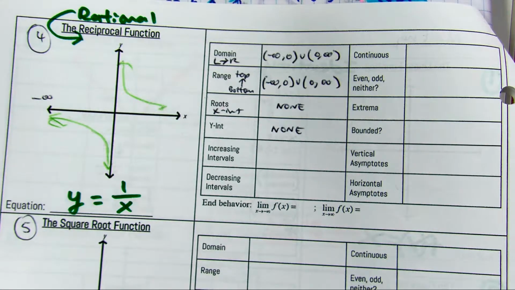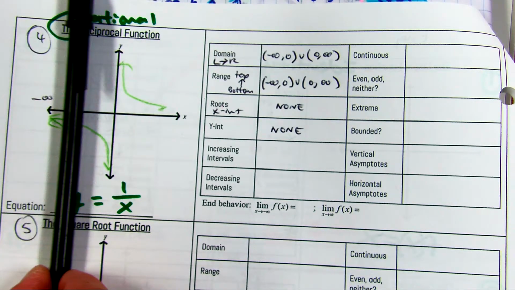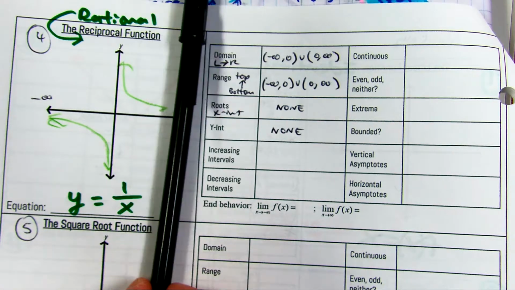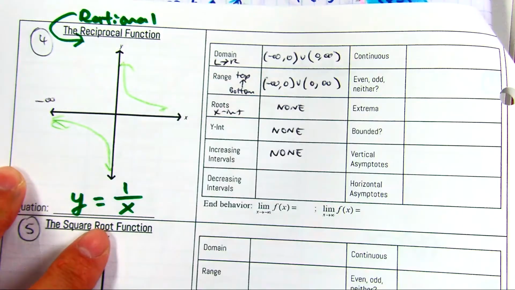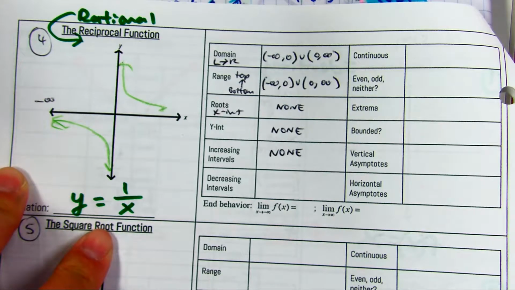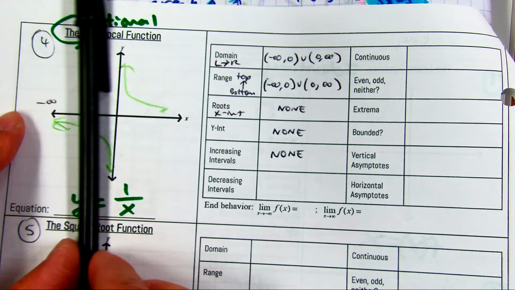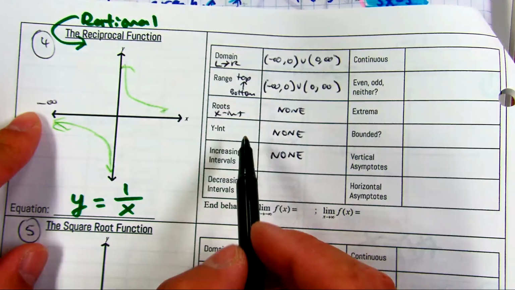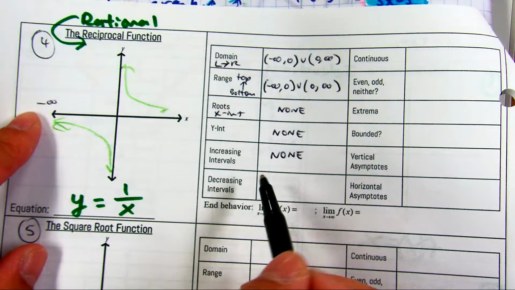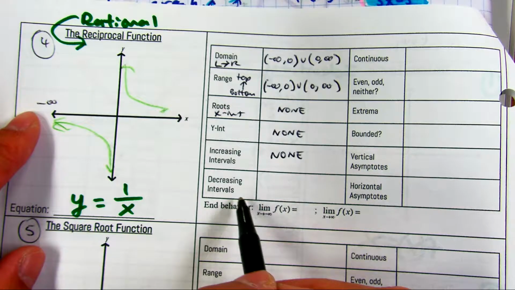Where is it increasing? That's going from left to right, right? The roller coaster? Is it ever increasing? Nope. So you write none. How about decreasing? Yeah, from here. From negative infinity to where? 0. So now what I'm writing down for increasing, decreasing is the x values, but I look at the y values. Does that make sense?